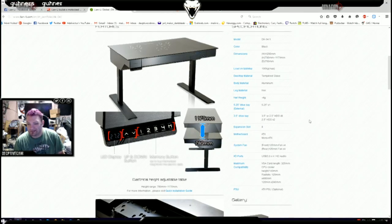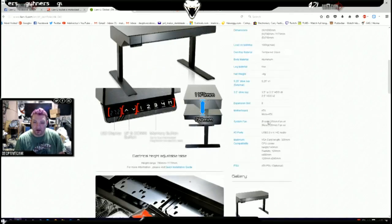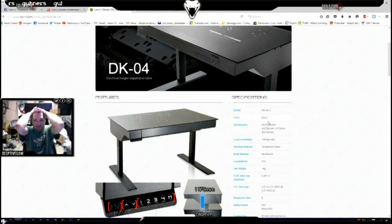Eight expansion slots — meh. There's ATX and micro ATX, no EATX. Look at the size of the thing — you can't fit a server motherboard in there. The only reason I'd want a desk like this right now is to throw in a nice server machine — server motherboard, around 26 cores, a couple of Xeons, some i7 Xeons, and about 64 gigs of RAM.